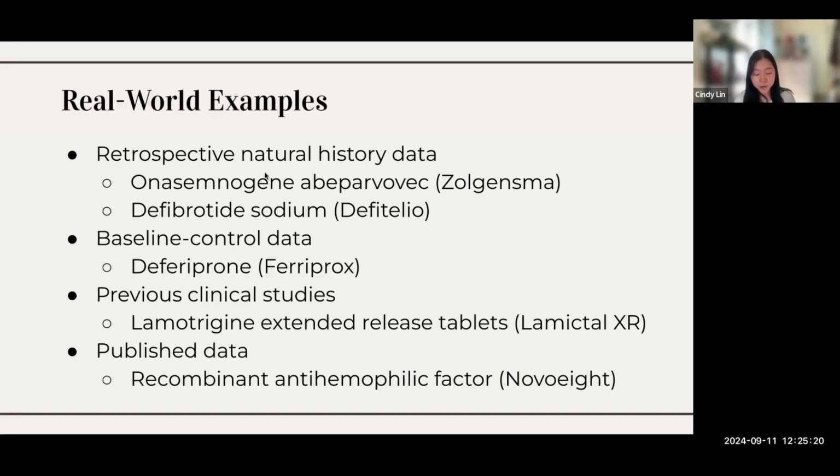The authors compared the annualized bleeding rate, ABR, in patients treated prophylactically with Novoeight to the ABR observed in the historical controls treated with on-demand regimens. And the historical ABR was calculated using the data weighted by the number of patients in each of the 9 published studies. And based on this comparison, they saw that there was a 68% reduction in bleeding rate when using Novoeight. And this was, again, considered acceptable for approval of Novoeight by the FDA for routine prophylaxis treatments.